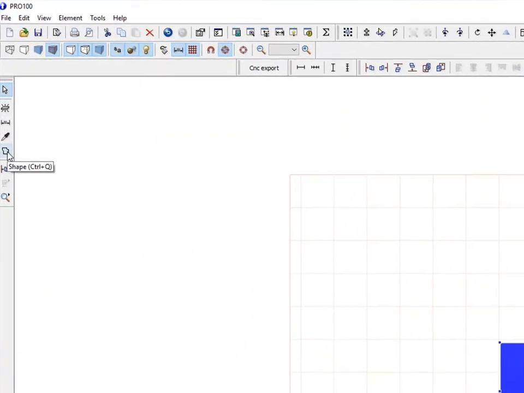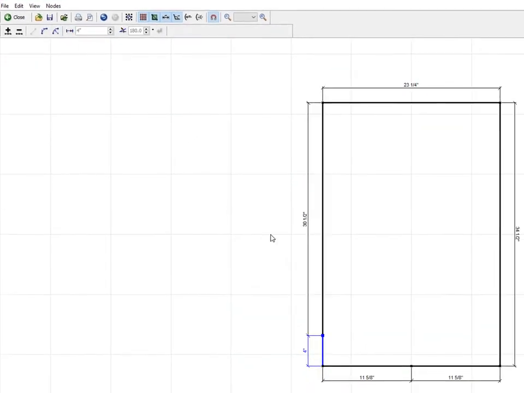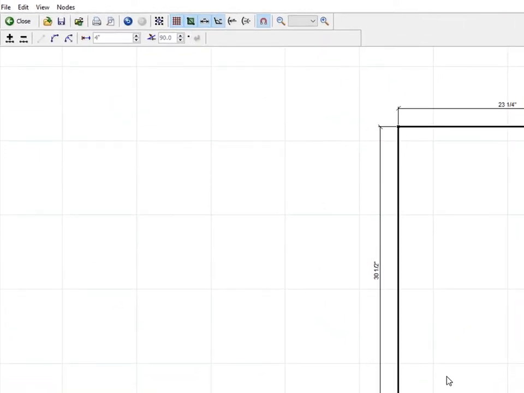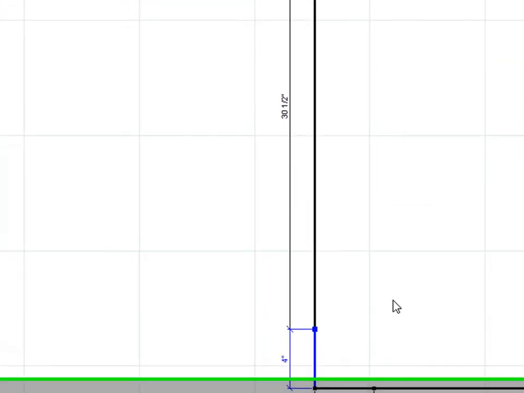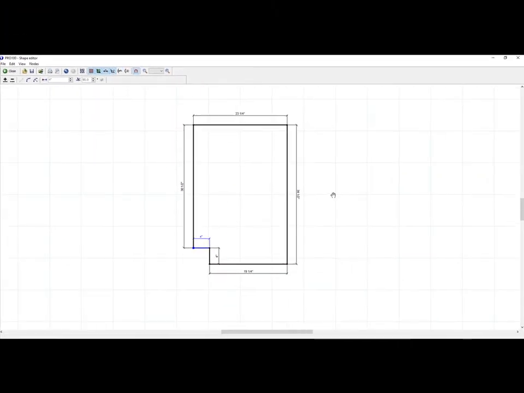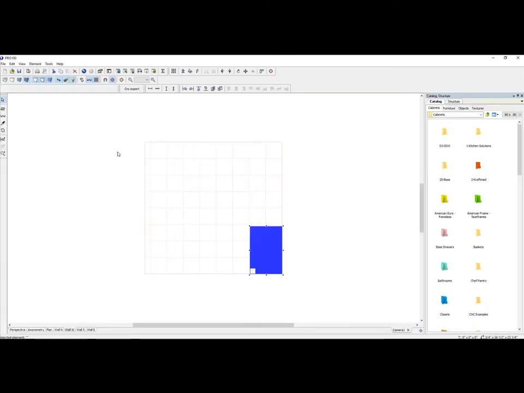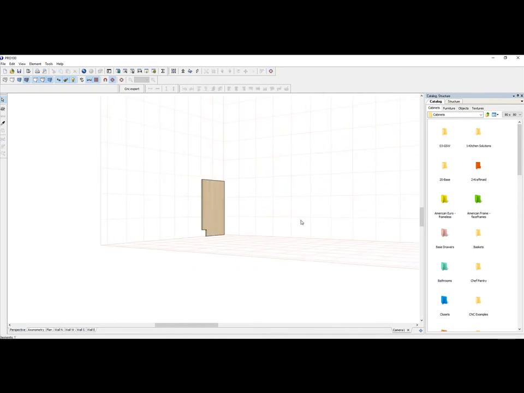Okay, so I'm going to go quickly to the shape editor, and this is the fun part. Select, make a notch. I want this notch to come down 4 inches because that's our toe kick. And then this one here, I'm going to change the direction 4 inches as well, and you can zoom in to see it nicely. I want this angle to go 90, and I already made my really nice notch right there. I'm going to go to the 3D so you can actually see what I just did.